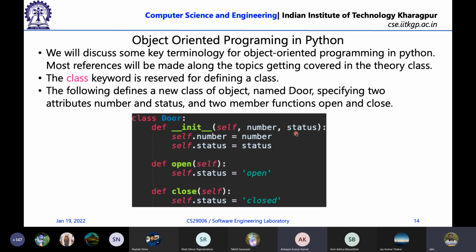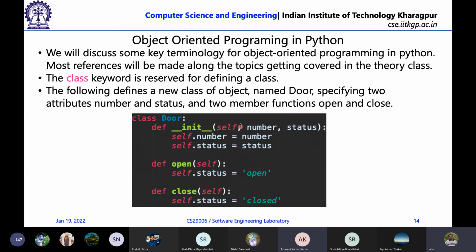Again, I'm probably digressing a little bit, and I don't know whether how to define an optional parameter is covered in here. But if you need to, you will be able to find it. Now this is the task that this class at least does. It defines a constructor where you pass this number and status.